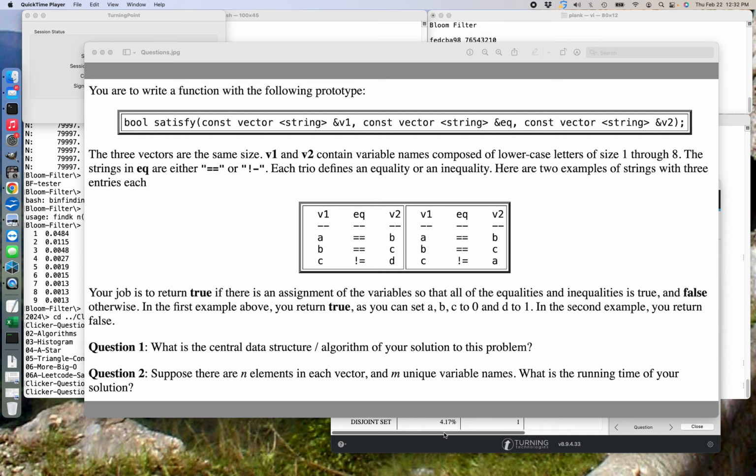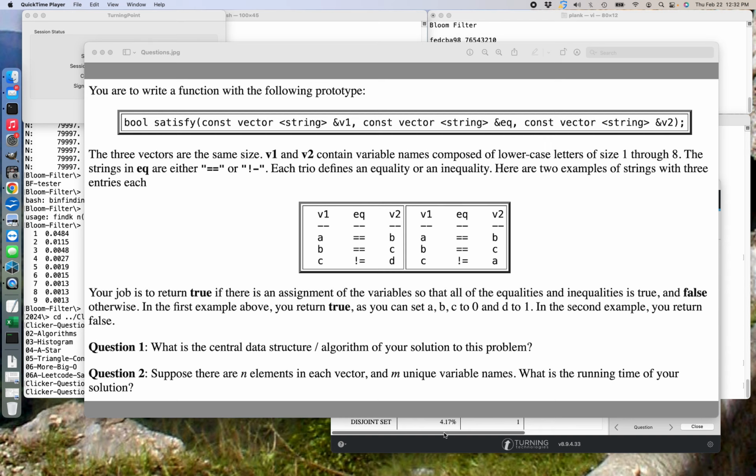But that's great. It's a union operation, right? They're in the same disjoint set. So you're going to do find A, find B. If they're in two different disjoint sets, call a union. And so basically what you're going to do in this program is do that for all the equalities, and ignore the inequalities. Then you take a separate pass through the data and call find on each of these. If they're in the same disjoint set, your answer is 0, false. If you get through it without that, then your answer is true.